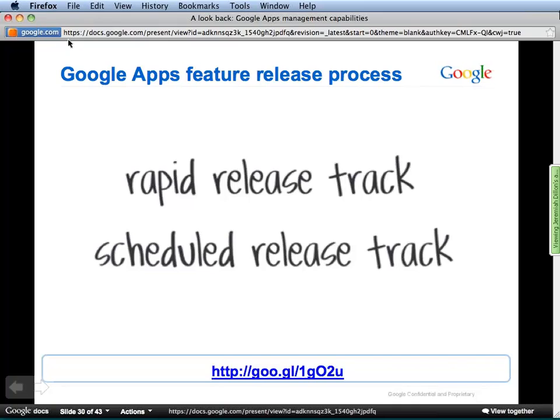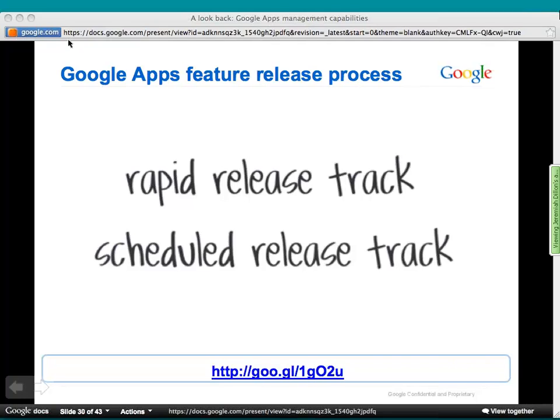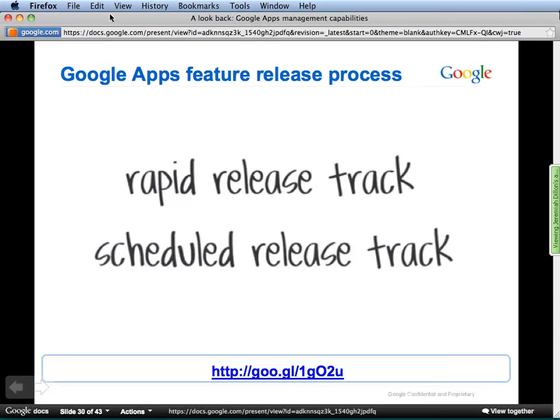And for them, we have something called the rapid release track, which means as soon as something is ready, as soon as it's been tested, vetted, and the release engineers are ready to push it, the next time users on that rapid release track refresh their web browser, they're going to see those new features. But we also realize that there are organizations that like some more notice. Maybe they have a help desk that they need to inform and train up a little bit before new features come. So we also have a scheduled release track, which offers, first of all, more notice before the features come out, and then a regular Tuesday release of these features.